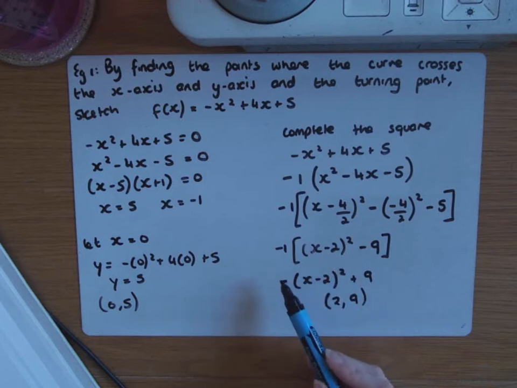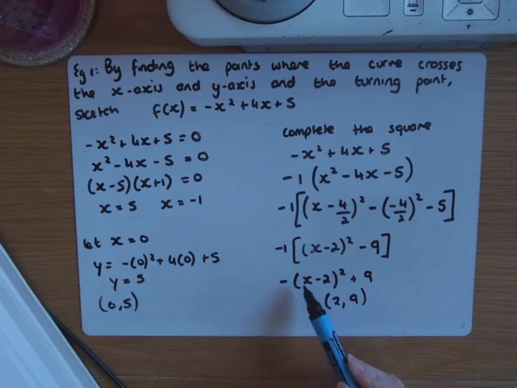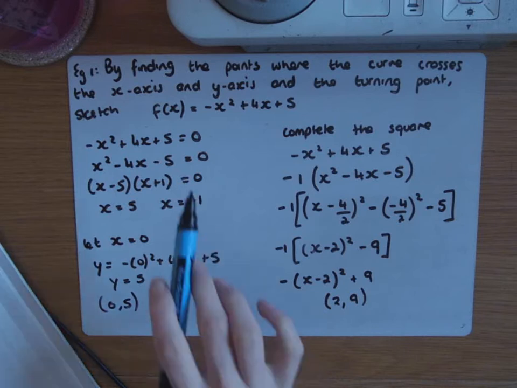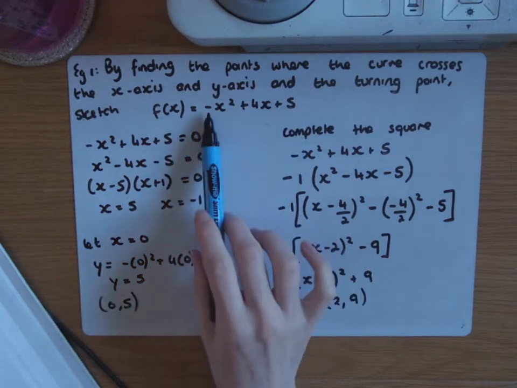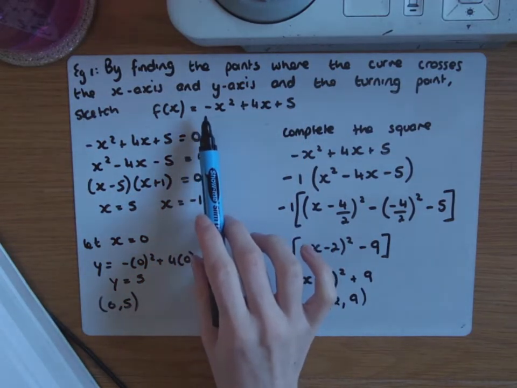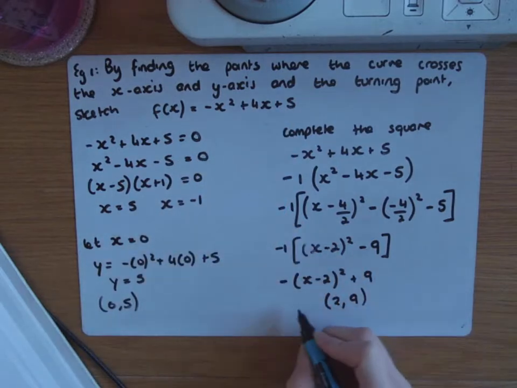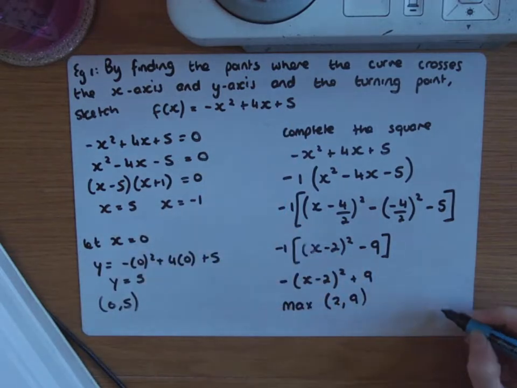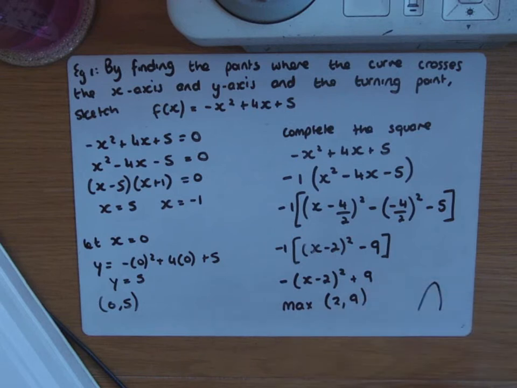And if it was a minus 3 here, it would have to stay as minus 3 next to the bracket, because you can't put it in and then square. That's different to squaring and then multiplying. So going back up here, it's negative x squared, so it's an N-shaped graph. So this is going to be your max point, because obviously an N has a max. So now that I have all of those things, I can draw my picture. I can do my sketch.